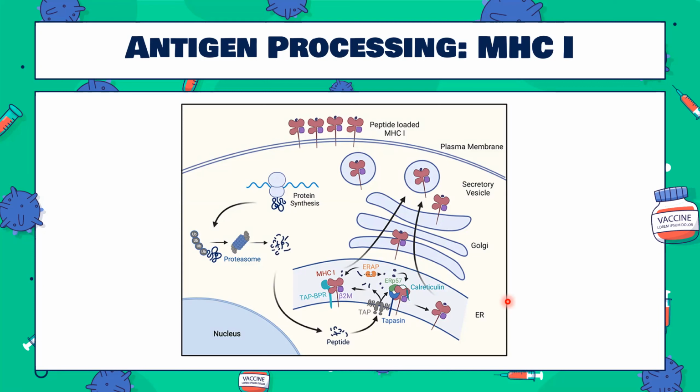So our antigens are going to go through multiple phases, let's say, until they're able to get presented on this peptide. So when I'm talking about MHC class 1, I'm typically talking about, as I told you guys, an intracellular sort of pathogen. Now, this can be from within the cell itself. It can be some sort of tumor. It can be some sort of mutation, or it can be, let's say, a virus that injects itself into the host DNA and then begins to replicate consistently.